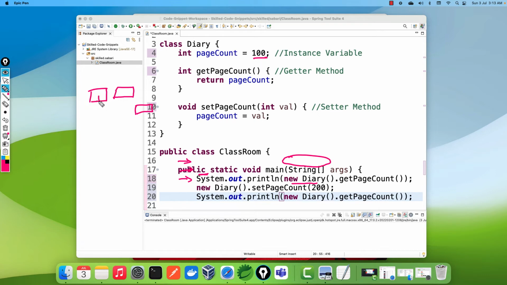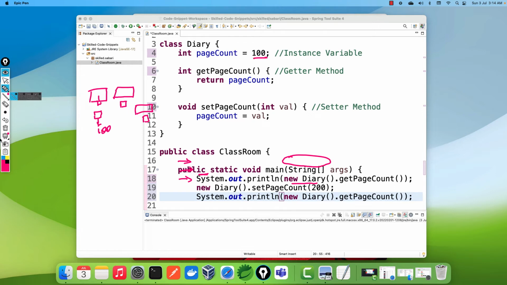This instance is going to carry an integer memory, and in that integer memory, it's going to carry the value 100, right? The same way it's going to happen for the other instances as well. So every individual instance is going to carry its own integer variable memory allotted with a value of 100.